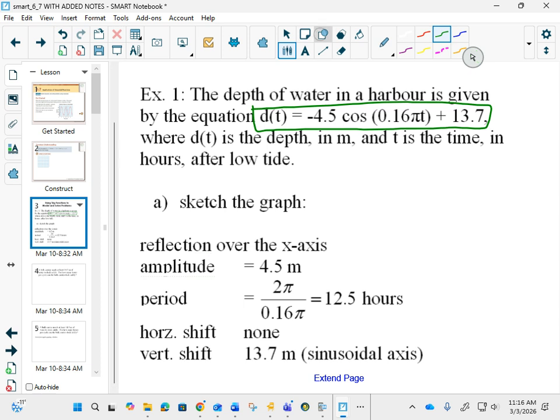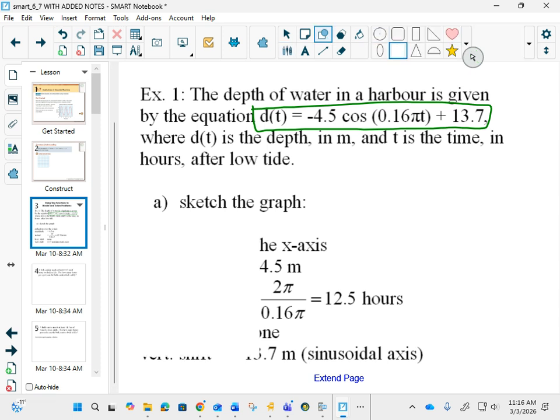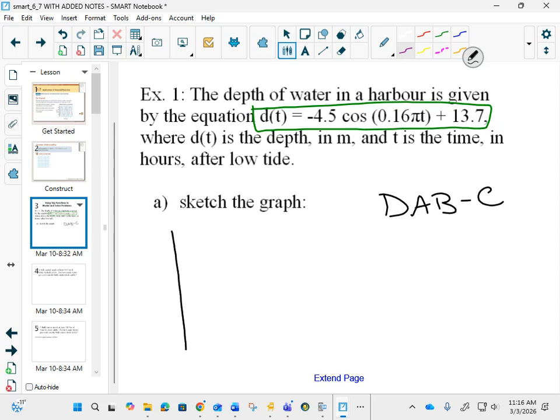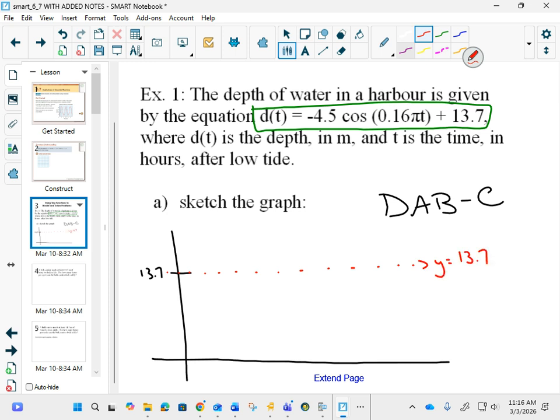I'm going to just take this out here. Don't need this. So we're going to start. You guys did this in class yesterday. You did lots of graphing. How do we sketch a graph? We start with our D value. In this case though, and sometimes in real life problems, the numbers aren't as nice. So we've got a 13.7. So what I would do is somewhere on my y-axis, I'd write a 13.7. Draw a dotted line. I like to use a red pen for dotted line. That's going to be my sinusoidal axis.